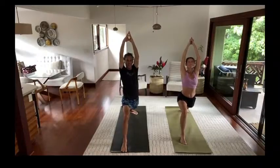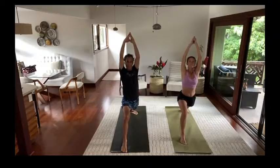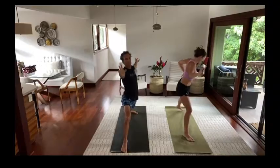The body's starting to work. These are big muscles in the legs here. Breathe, and heart is pumping. The breath, my breath is slow and steady. Inhaling breath, and on exhale we'll open up.